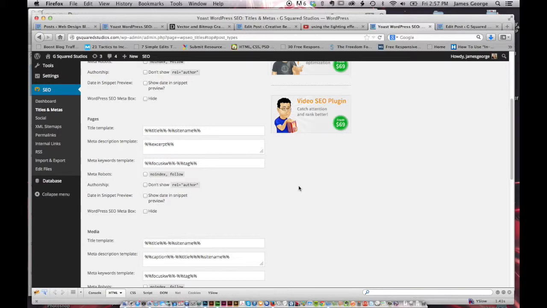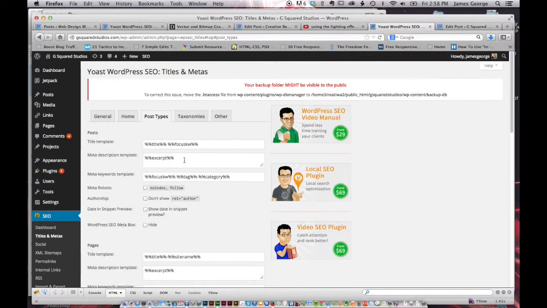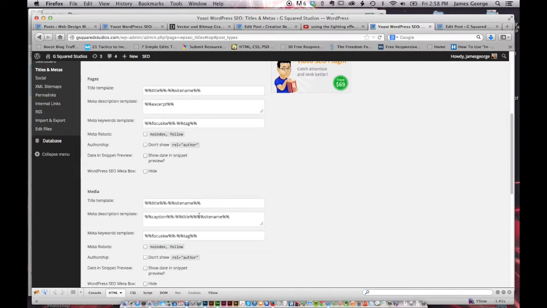And nobody has that kind of time. So it's just good to have that feature, and this will save you big time, just being able to put in these little title tags and specify what will be used as your keywords and meta descriptions and all that.